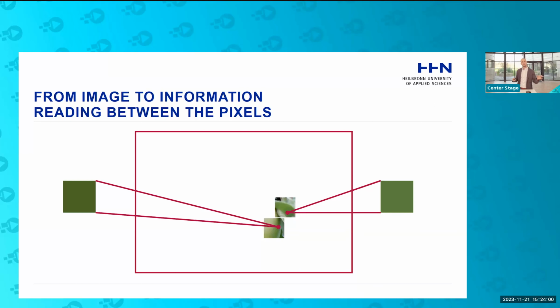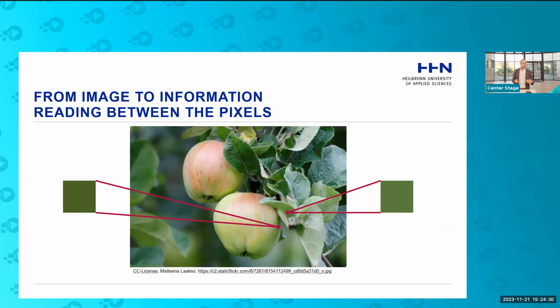So if I uncover a little bit of the neighborhood of each pixel, we can see that it starts to get at least a little bit clear that on the left side the pixel belongs to an apple because we have these apple-like features in the image, and the other pixel seems to belong to a leaf. And if we increase the context, we can make this decision even more clear. We don't even need the full image now to make the decision, at least for this very specialized task now.